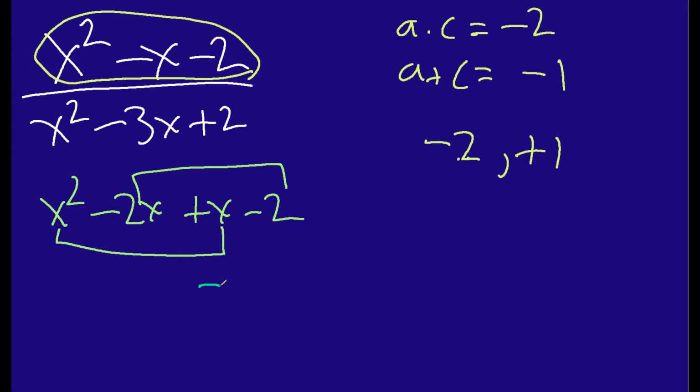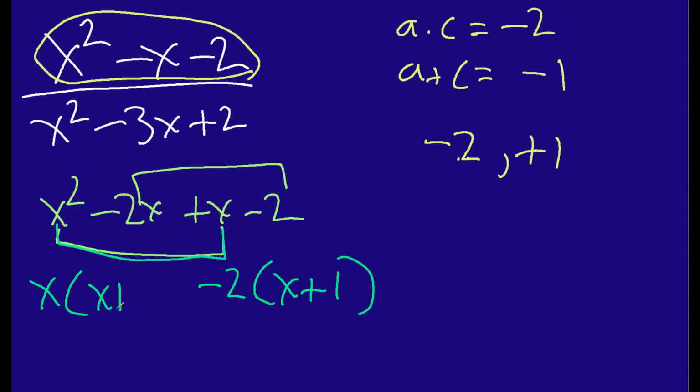It'll be a negative 2 on the outside, x plus 1, like so. And then when I deal with this one right here, I already showed you this one, I will put an x on the outside like so. Then I'll have my x on the inside plus 1. That's what I have. And so when I finally finish this all off, I will have x minus 2 as one of my terms, and x plus 1.